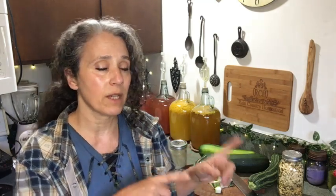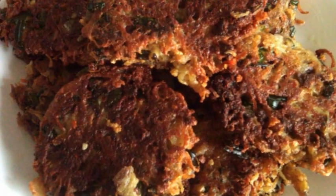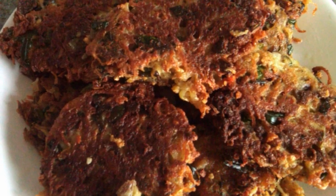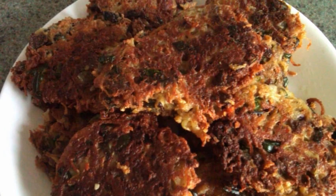And by the way, dehydrated or fresh, grated zucchini, besides using in zucchini bread, you can also add it to your fritters, like your potato, carrot, onion, and zucchini fritters. I usually like to add meat to them. I have an old video I did on that, and I think I used shredded zucchini in that one that I'll go ahead and link down below. But that will be like our main dish when I do that. Shredded potatoes, zucchini, carrots, and onions, and then whatever meat you want to put in there. It can be a shredded meat, it can be a ground meat, and then just make patties out of them and fry them, and it's so delicious.